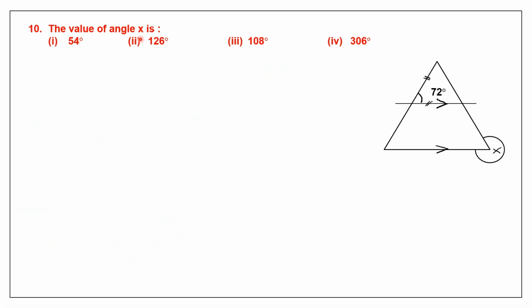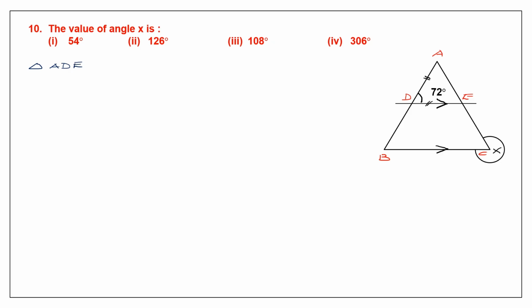Question 10, we have to find the value of angle x in this figure. So let's name this figure. So let's name this as A, B and C. So we have C here, and let's name the points of intersection D and E. So here we can take this as one triangle because we have to find the value of x. Now here we need to find the value of this angle and this angle. So first we begin with triangle ADE.